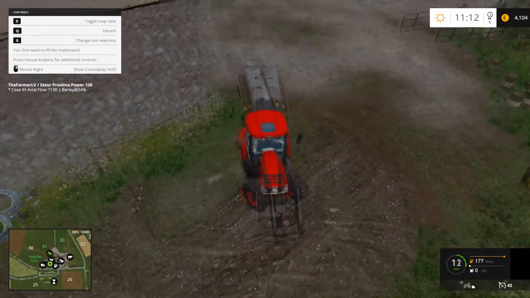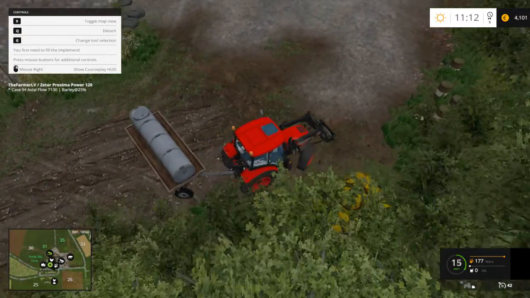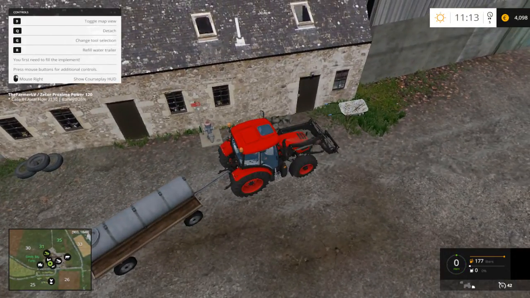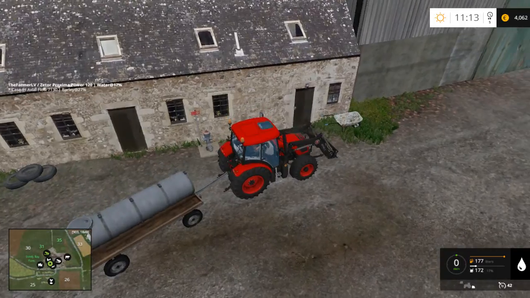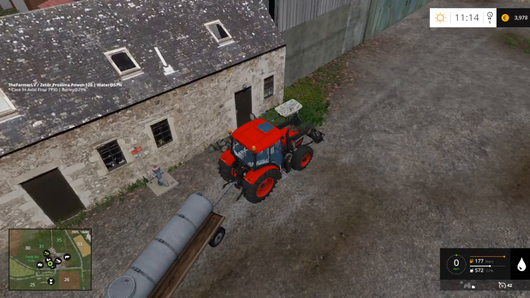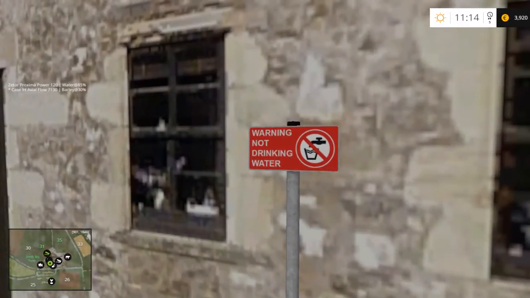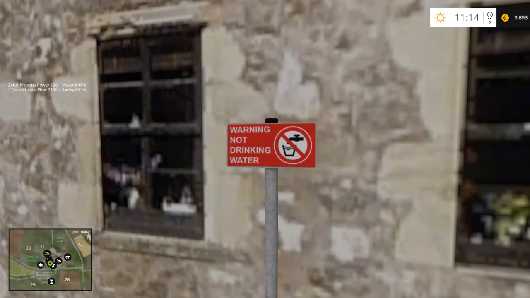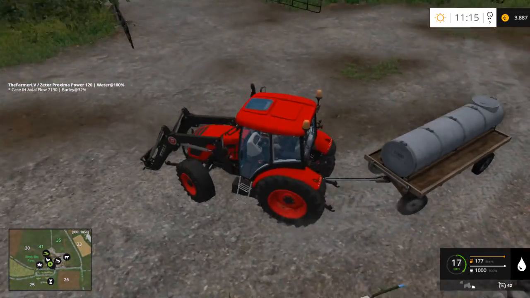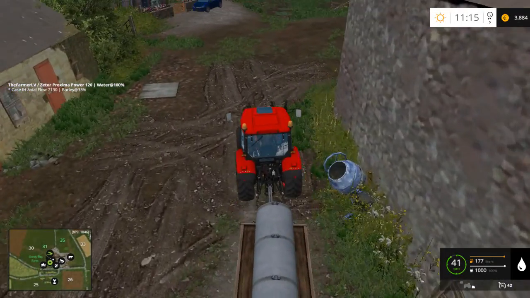Oh no, it goes too far. Don't crash. Oh man, I'm probably going to break my loader. Okay, this is taking so much for the water. Why is this water so expensive? There's something said: warning, not drinking water. Then what the hell are we giving even to our sheep right now? Some chemicals?